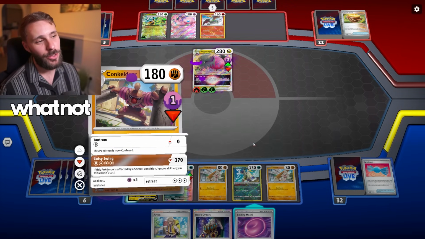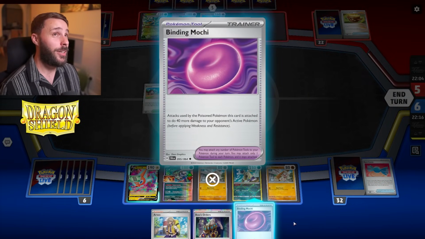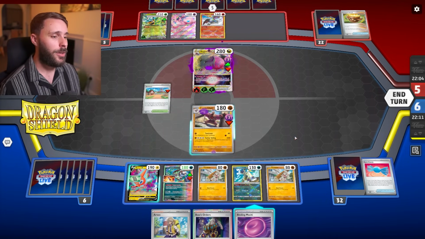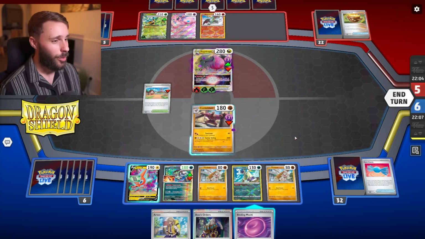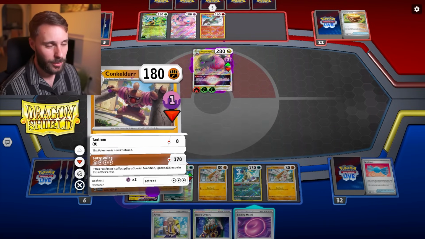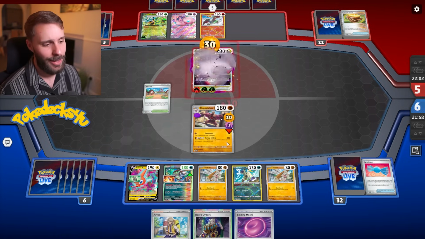Maybe I do go for the Mochi to just add some pressure. If this goes up to 210, and then it's 250, so 240, then it comes back to me at 270, meaning we just whiff the knockout on the return, so there's no point in putting Mochi because I'm two-shotting regardless. Okay, so I'll just do the 170 with the Gutsy Swing and have that take place.